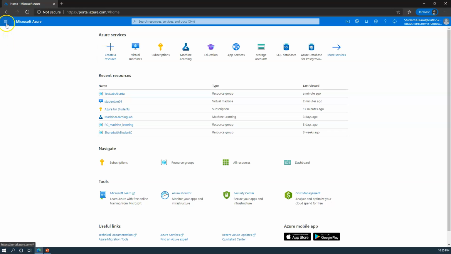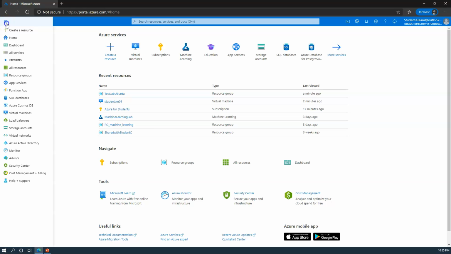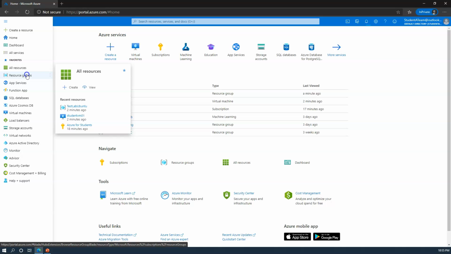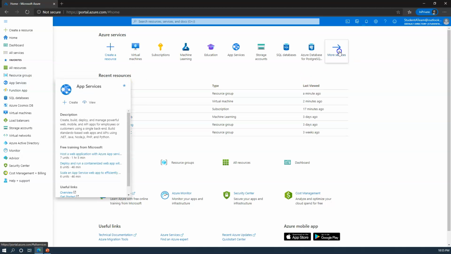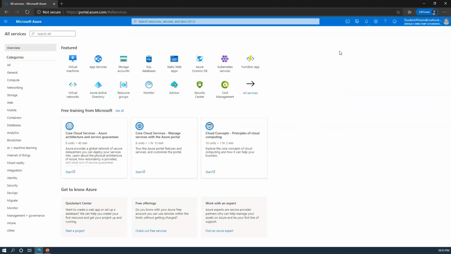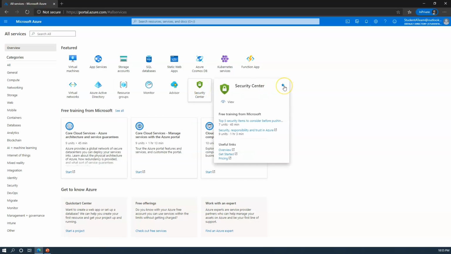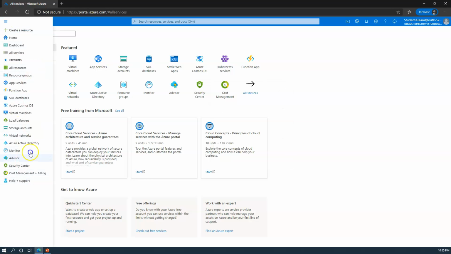You can click on the hamburger menu as well, and be able to choose very common resources, including some that have been identified and marked as a favorite. Now, the way you do that is that when you click on more services and you find a particular service that you like, you can star that resource, which means it's a favorite. Once it's a favorite, it will show up in your hamburger menu.